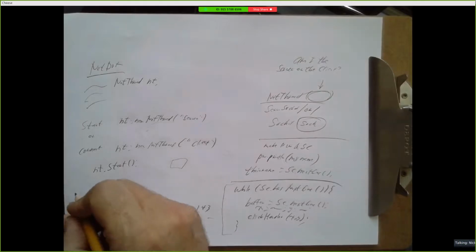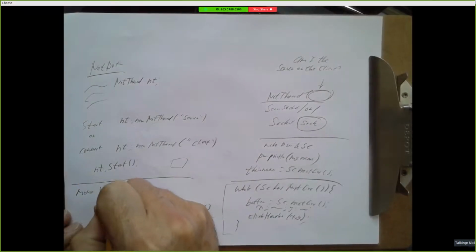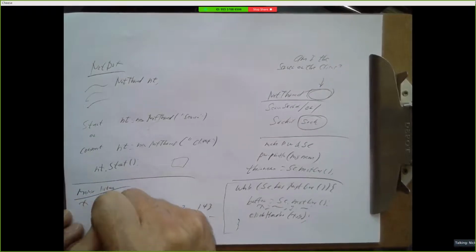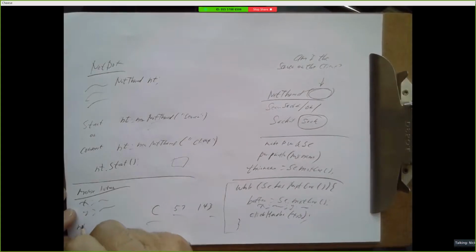And then over here in your mouse listener, right, get your XY coordinates, send that to the other player. Right? Well, how do you do that? Well, one way is go into the NetThread.